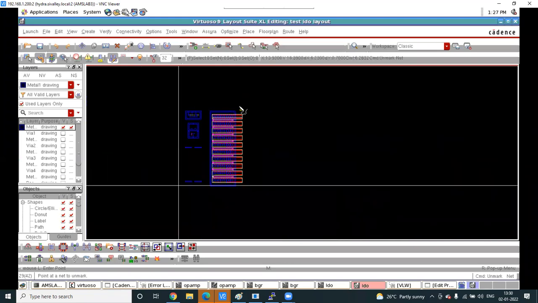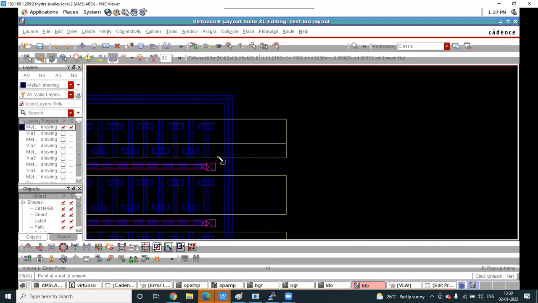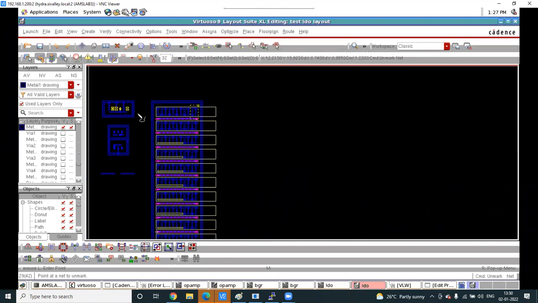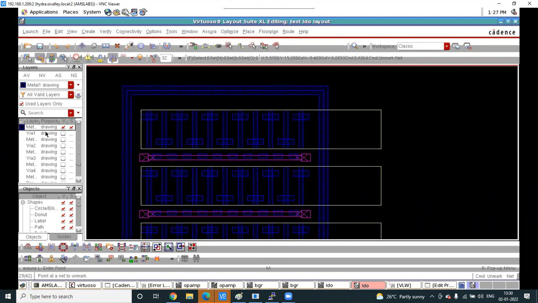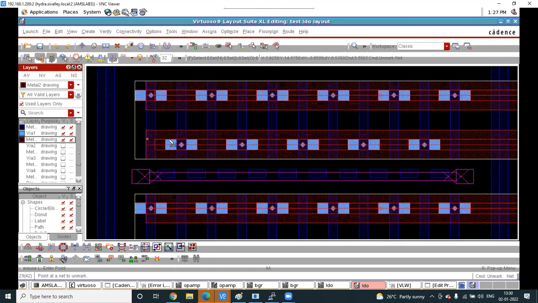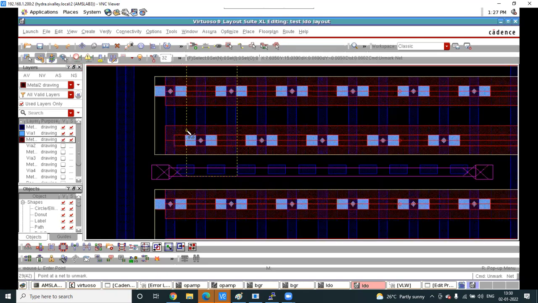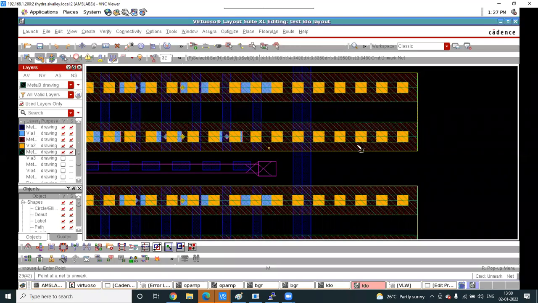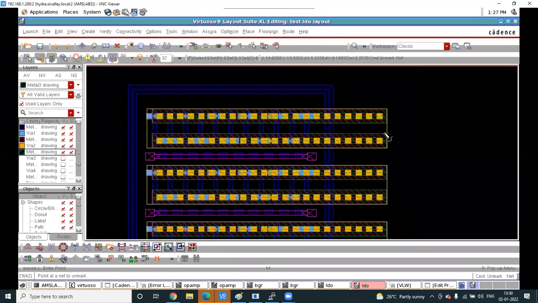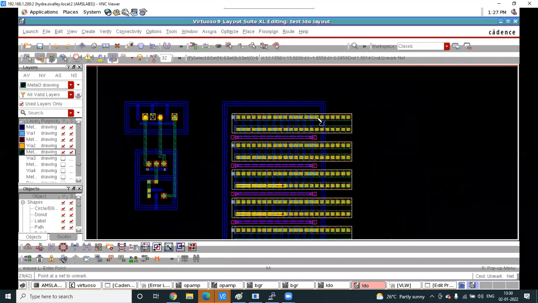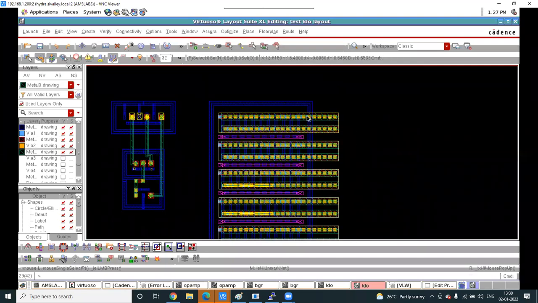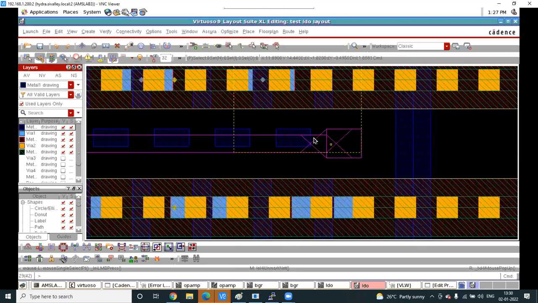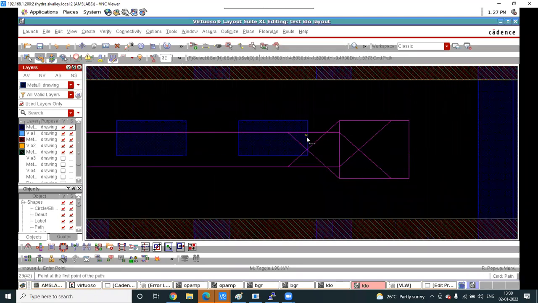See, if I am highlighting, all are highlighting this side. If I highlight this one, it will be highlighted this side. Now for gate you can take M1. M1 you can short. These all gates are shorted.